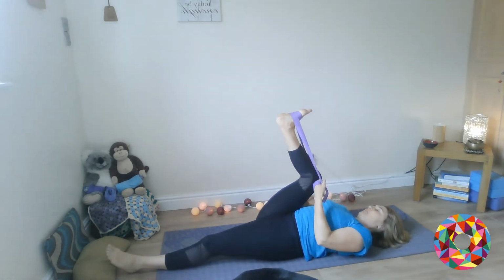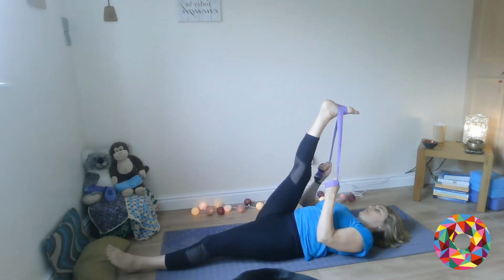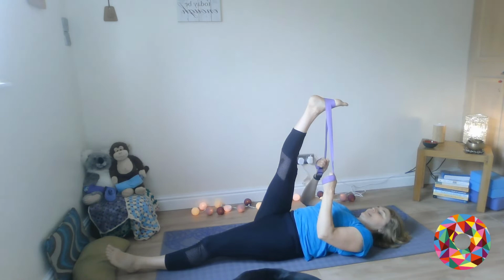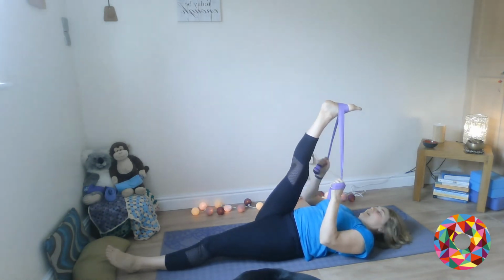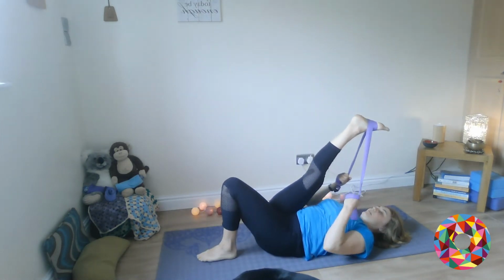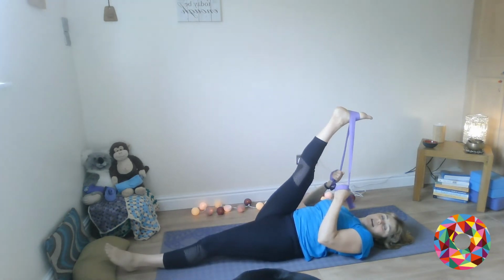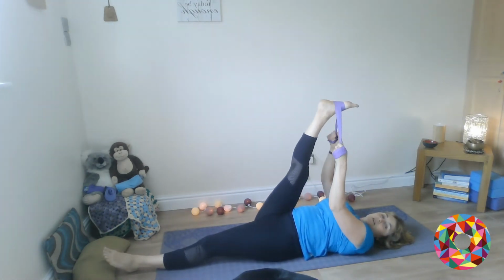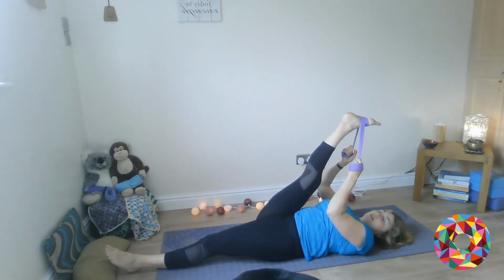So we're going to start with a bent knee, and then just gradually extending that leg up, sole of the foot up towards the ceiling, and again we do that 90-degree check so that you can decide whether to keep that right knee bent or whether you're happy to straighten it. And then use your hands to just gently draw the leg in, giving yourself a beautiful hamstring stretch.